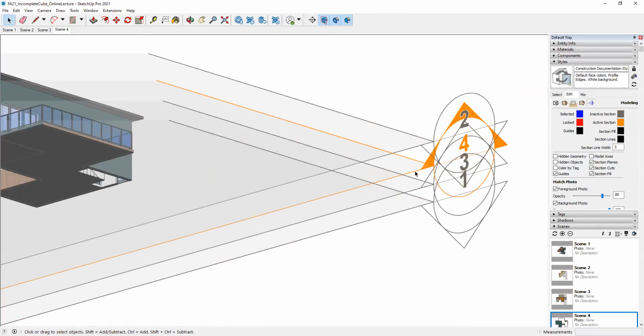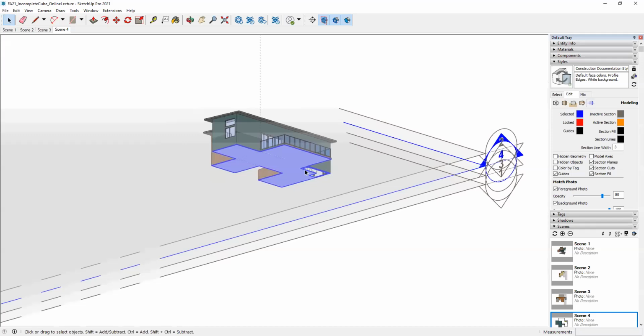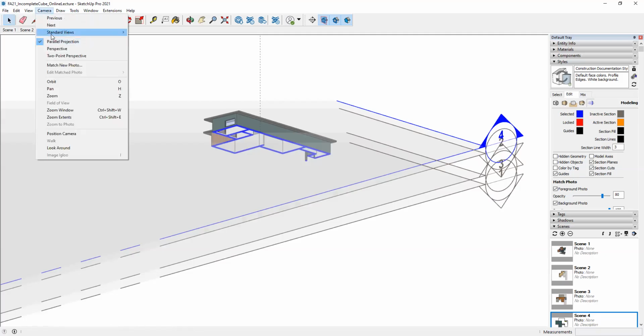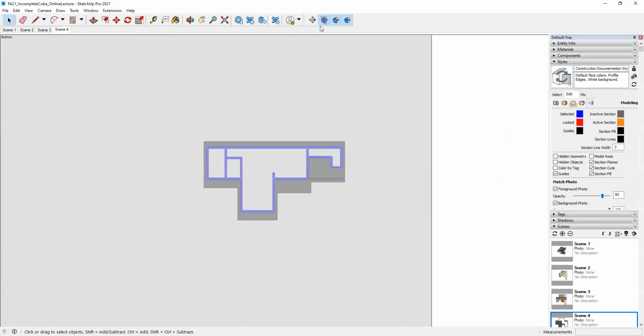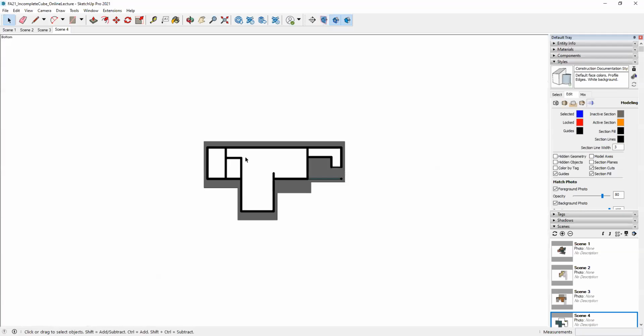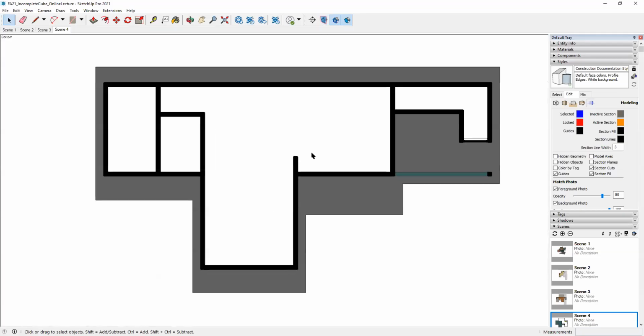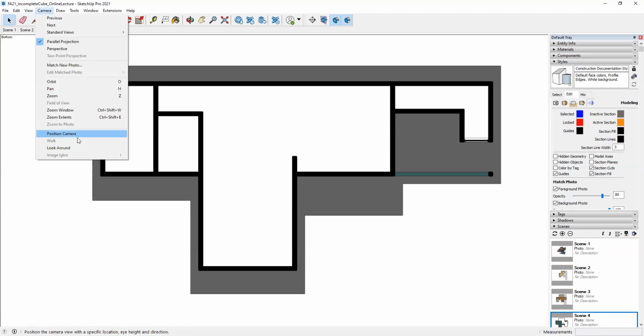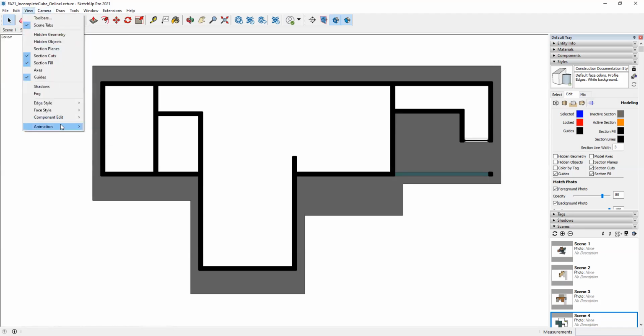And then I have to select number 4, use the move tool. And now I'm going to go up 7 feet 6 inches. Go to camera, standard view, bottom. Turn off my section planes. Okay, zoom in a little bit, and then camera, view, animation, add scene.